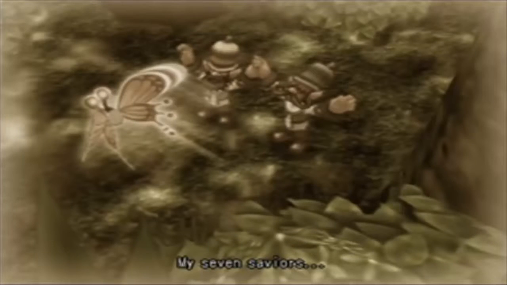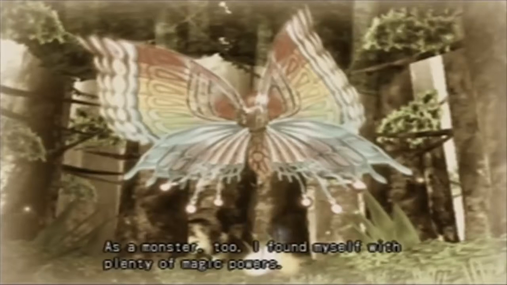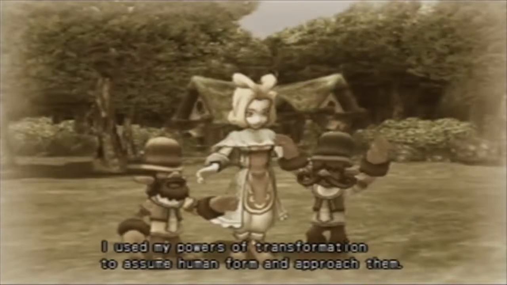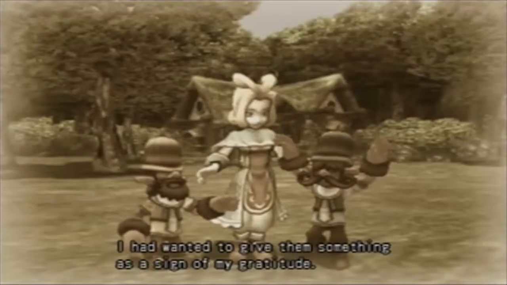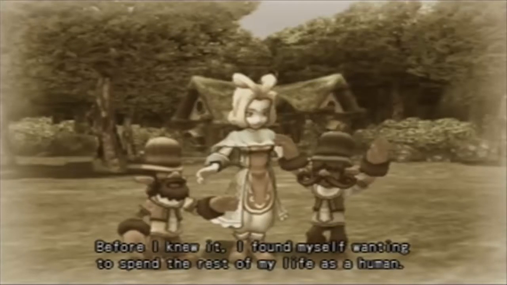My 7 saviors. The years passed. I grew and matured as a rainbow butterfly. As a monster too, I found myself with plenty of magic powers. I used my powers of transformation to assume human form and approach them. I had wanted to give them something as a sign of my gratitude. But while I was living among them, I realized that the time I spent with them was more precious than anything. Before I knew it, I found myself wanting to spend the rest of my life as a human.